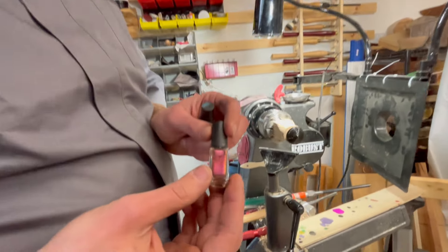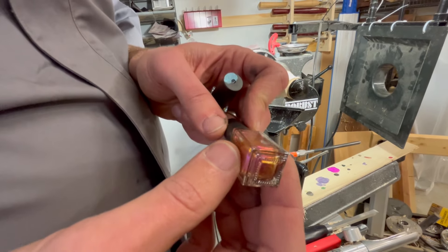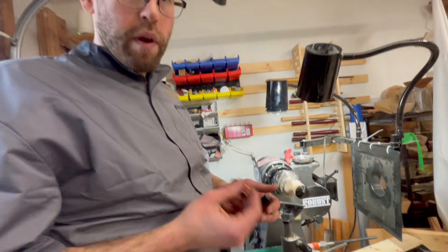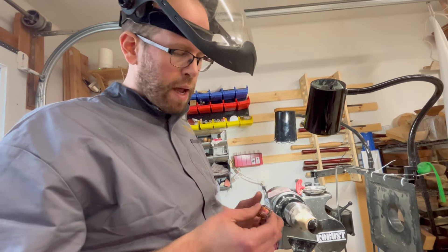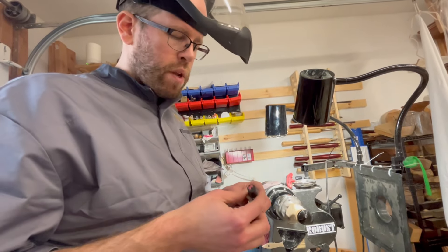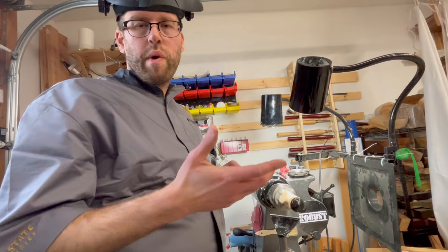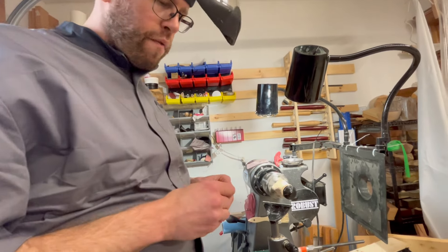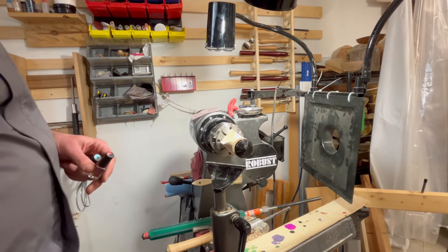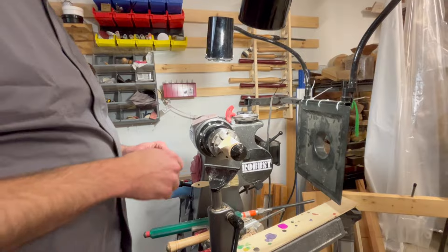What I do is mix this stuff in one of these little empty nail polish bottles with two pound cut shellac that I mix myself — about two ounces in a cup of isopropyl alcohol or ethanol. You want as pure alcohol as you can get. It takes a little while to dry, not super fast, but fast enough that I can switch out my chuck for a different blank, turn another top, and when I put the other one back on it's already dry and ready for me to continue finishing. One coat is usually enough. It's also a good excuse to buy more chucks.